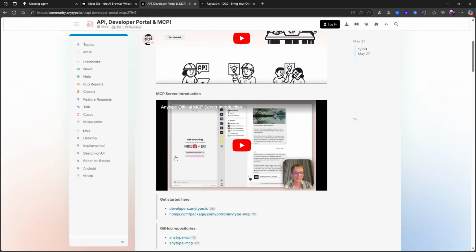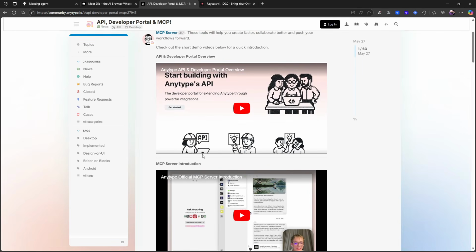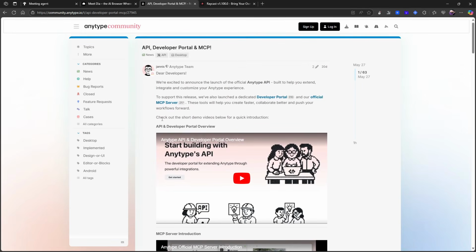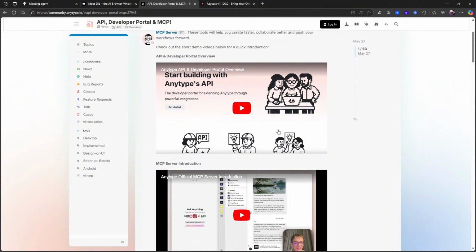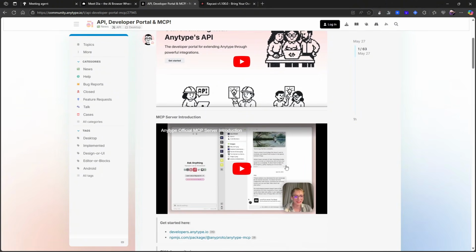Basically, like trying to make it as simple as possible. That's basically how you can use it. You can also use it with Anthropic as well. That is the use case for having an MCP server, is to use it with AI. And I like this approach much better than adding AI into the application.